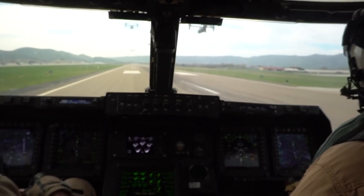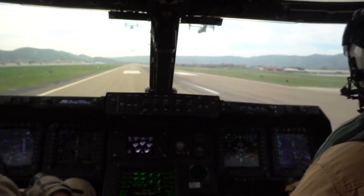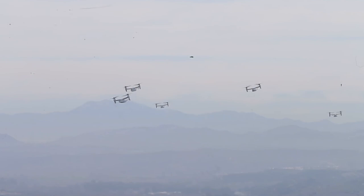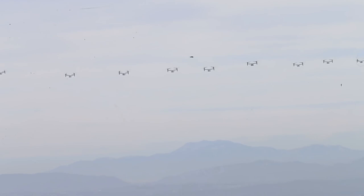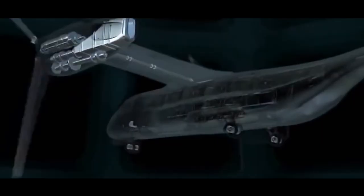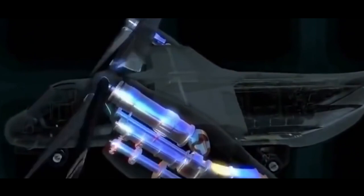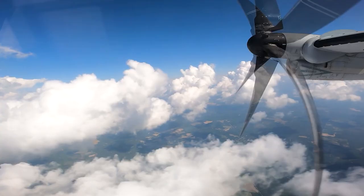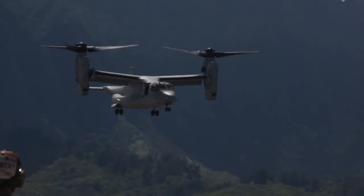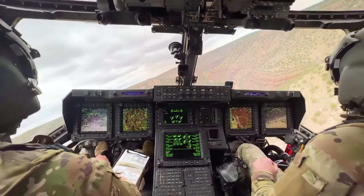The Osprey is equipped with multi-band radios — AM, FM, UHF, and VHF — for voice transmission and radio reception. It also has navigation beacons and radios, radar altimeters, and an internal intercom radio system for communication between the crew and troops on board. The V-22 has 16 fuel tanks — 10 built into the wings and 6 in the fuselage. The tanks supply the engines directly, with fuel transfer being automatic. As fuel drains from the tanks, pressurized nitrogen refills them to reduce the chance of a fire.